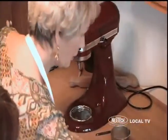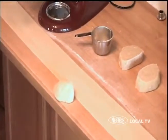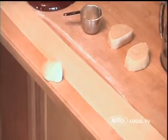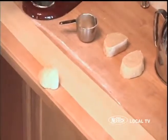Okay, you saw the piece of dough that we had. They were all about that same size. Yes, and that's what you get out of there. It's so pretty. So that's enough probably to feed a family of four right there.